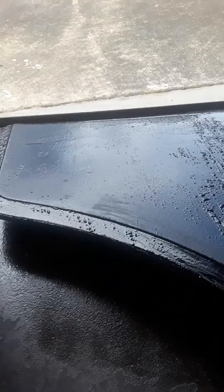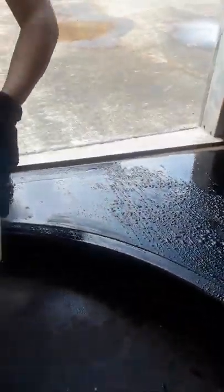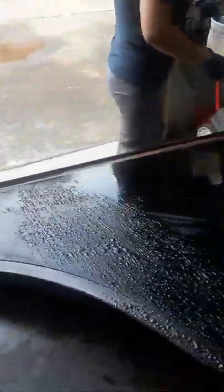See how it's lifting it? It'll do that. So you don't want to just keep moving it around on there. You want to put it on there, get it wet, and just leave it set on there. Moving it around helps dry it out. And when you dry it out, it just means you got to put more back on it. So you want to get it wet and leave it. Just keep it wet. Move it around as little as possible.